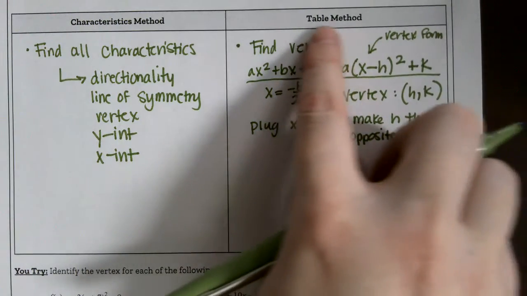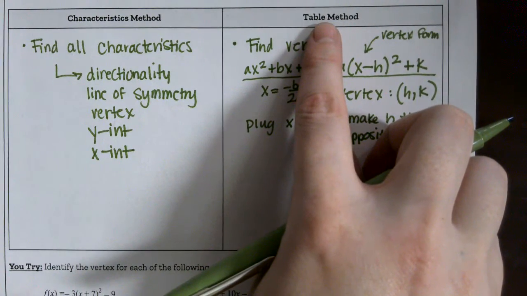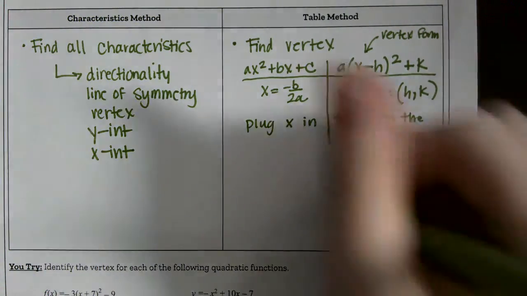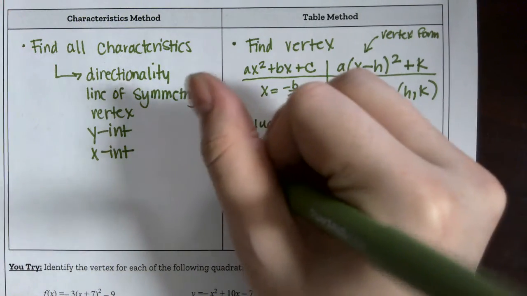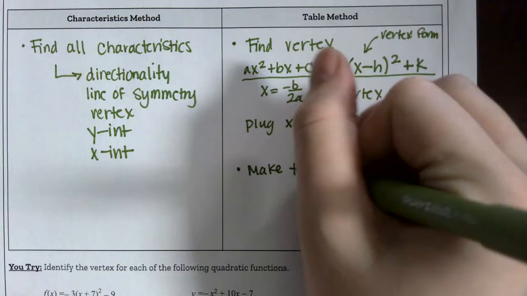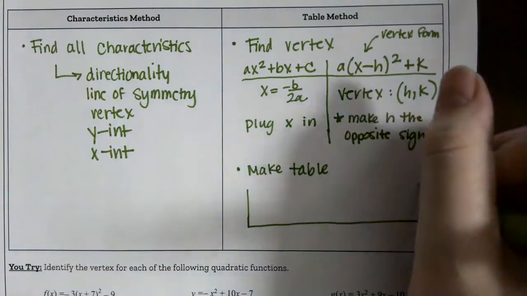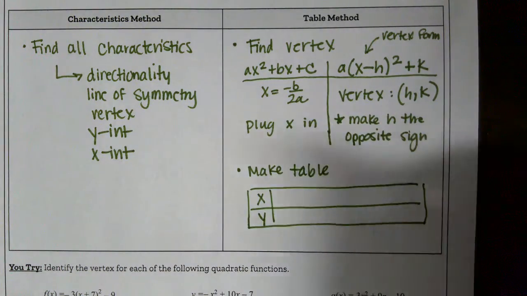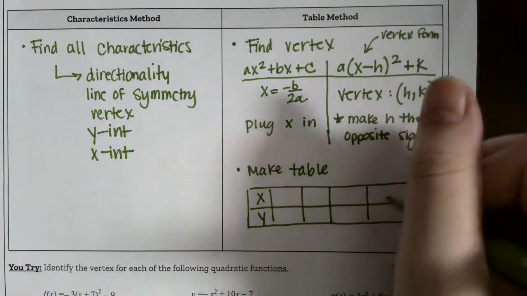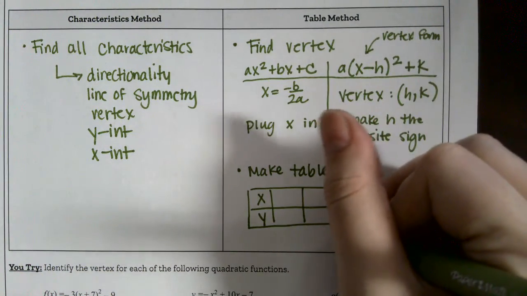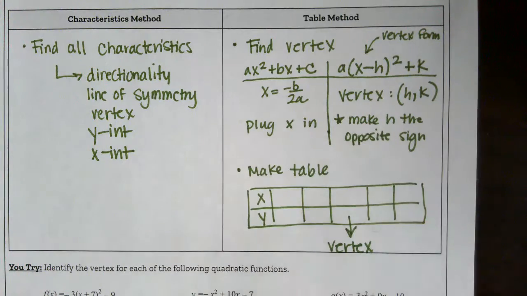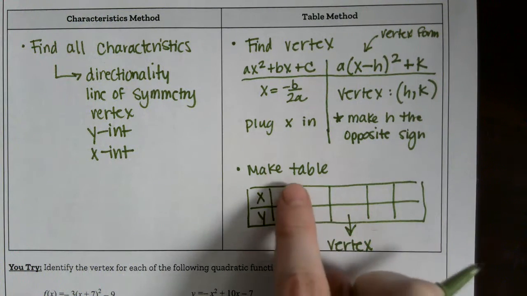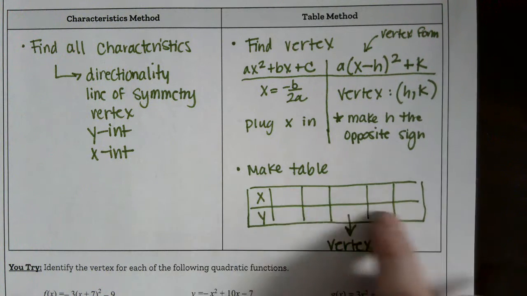So then as this method suggests, we're going to make a table from these values. And I'm basically trying to find some points around the vertex so I can see my parabola start to take shape. So after we do this, then we are going to make the table. And our table should look something like this. We have our x and our y. And then I'm going to ask you to do 5 points every time you make the table. Your very center will be your vertex, and then you will build the rest of the table around your vertex. So whatever you get for your vertex goes here, and then you make the smaller points and the larger points around this one.